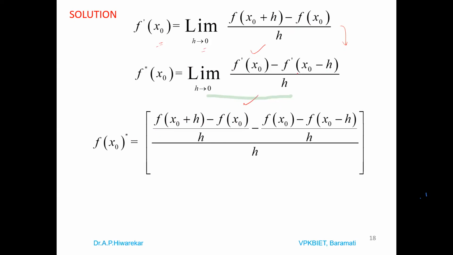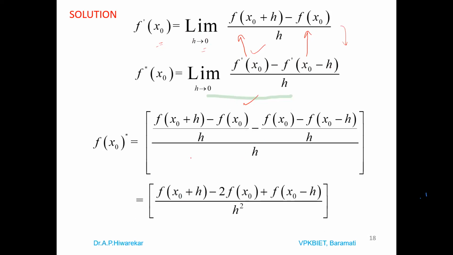And then f dash of x0, just apply this definition and you will find it is limit of f of x0 minus f of x0 minus h divided by h. So use this definition to calculate this factor, as well as same definition to calculate this factor. Where there is x0, you keep x0 here for first term, and for calculating second term, you replace x0 by x0 minus h, and then simplify.